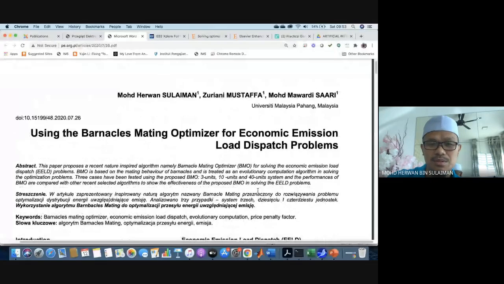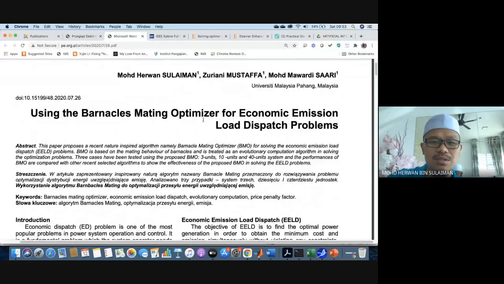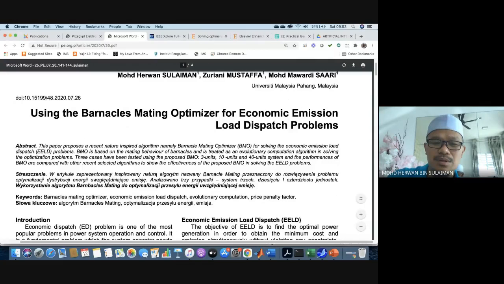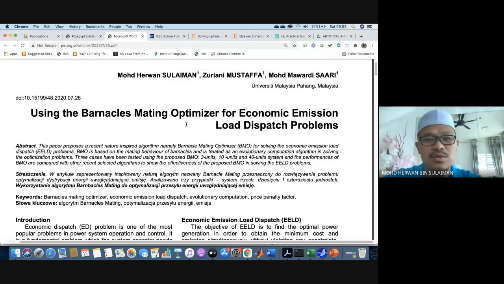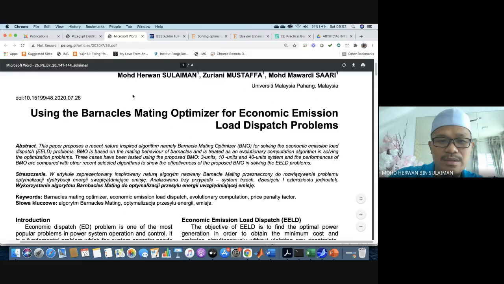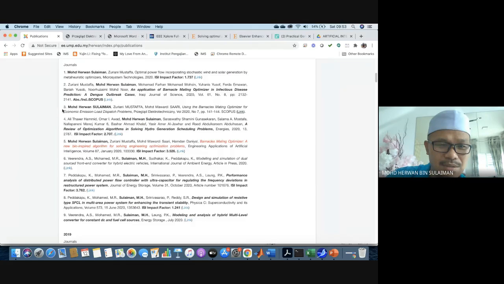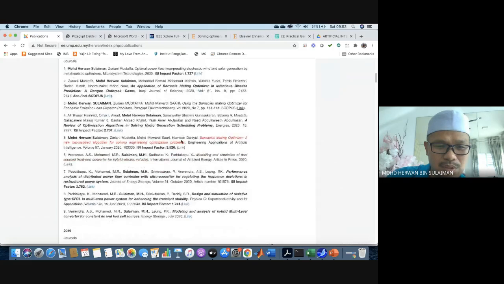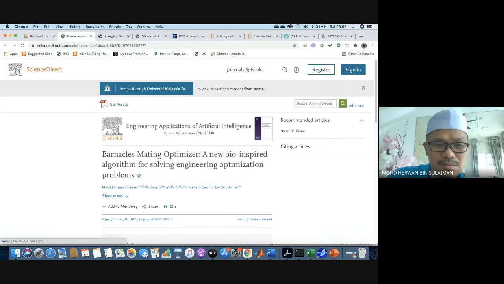So this is the recent publication, because I am the inventor of the Barnacle Mating Optimizer. So basically, this is the optimization problem I try to solve using these algorithms. Okay, you can download it. Basically, the Barnacle optimizer I just uploaded on the internet. You can learn this also, but it's very new. But it has been accepted, Alhamdulillah, by the community of optimizers. This is my recent publication. This one is the first publication in a journal with quite an impact in engineering applications of artificial intelligence. You can go here. Okay, it has been published here.